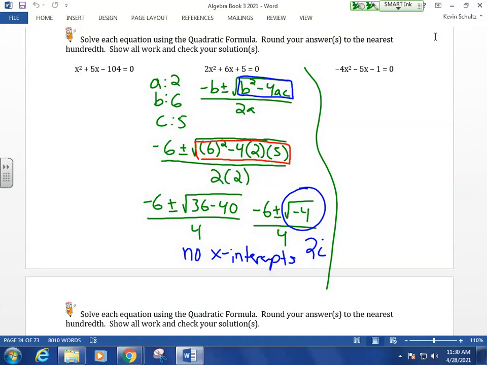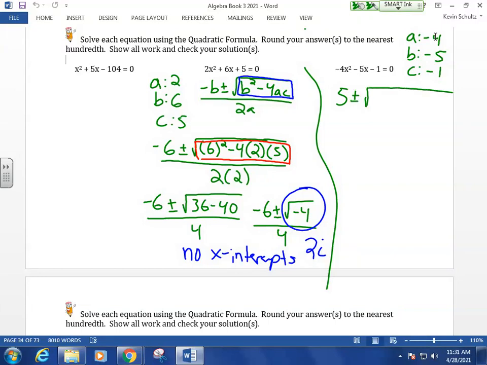-4x squared minus 5x minus 1 equals 0. My A term is negative. My B term is negative. My C term is negative. A lot of negativity here, but we're going to make the best of it anyway. So plugging it into the formula, we've got a negative B, which, the fact that my B value is negative as well, is kind of the same thing that happens with the vertex formula. It ends up being a +5 out in front.